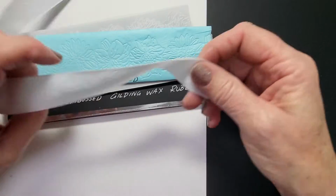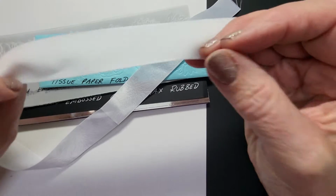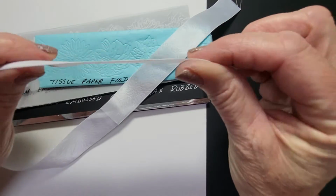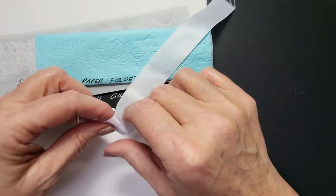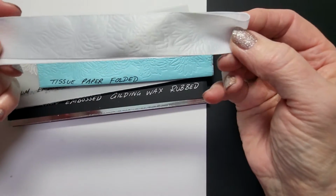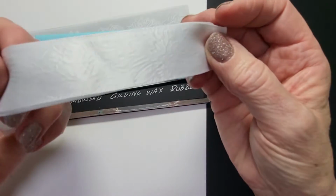Now, ribbon. Who'd have thought? Ribbon. So this is a really cheap ribbon. It's just satin, and it's not even double-sided. It's very thin. You can see my fingers through it, so it's very thin. All I did was fold it in half, and then I ran it through my embossing machine, and it works. So all sorts of ribbon you could do that with.